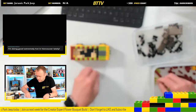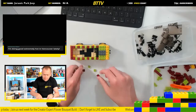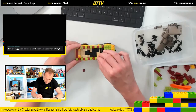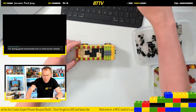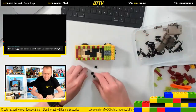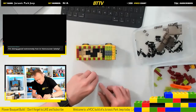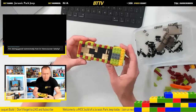Then we want 2 1x1 lime green tiles and 2 dark red tiles. The lime green ones go on the corner here back near the boot, and these red ones go on the door over this side here. Then we've got 4 1x1 plates in black, stick 2 on top of each other, and then they go in the corner here at the rear boot, and another one there. What we're looking at now.